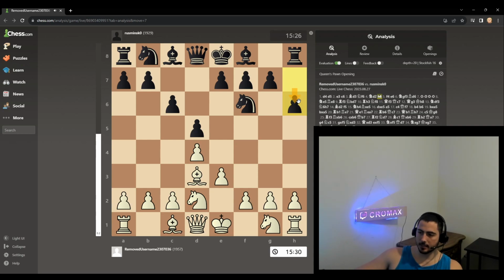He goes h6, which I like to see, because in the Stonewall we want to go g4 anyway, and this is kind of a hook. I'm not sure what it does. It's kind of a waste of a move, I think. So I go f4, getting ready for my Stonewall setup. He goes e6, makes a lot of sense.